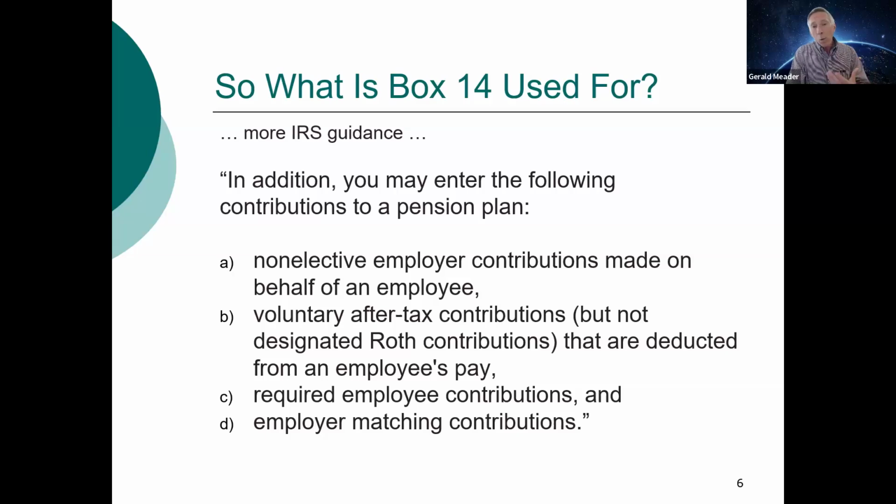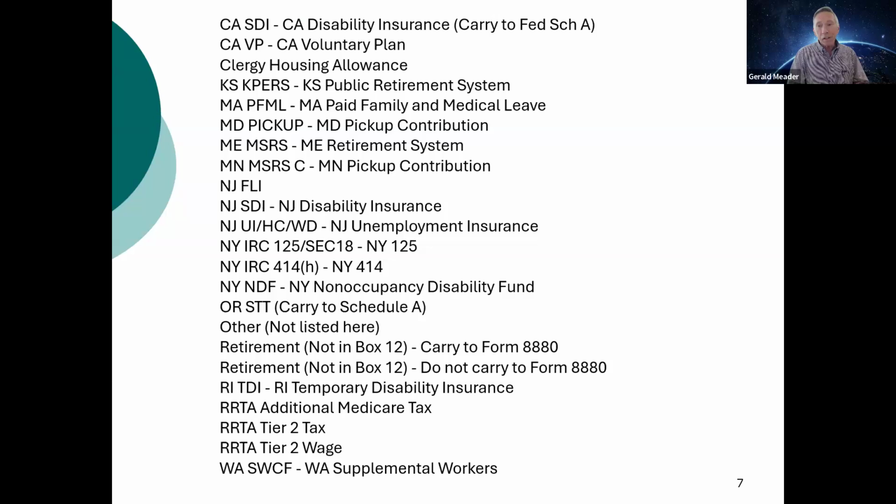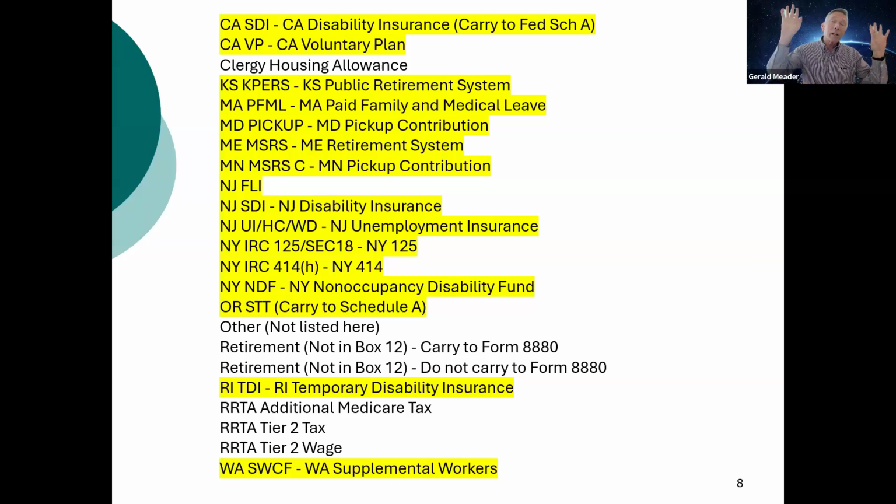So what do we see when we go to TaxSlayer? Well, we see this list of codes. There are 23 codes, and you'll notice that of those codes, there are 16 of them that are state specific. There are 11 states that have specific codes: California, Maryland, New York, Washington, all these things. And if you find in the W-2 you have in front of you a Box 14 that has that specific code, then by all means, click that code, type in the amount, and let TaxSlayer do its magic, and you're done. All the math will be done, and you've done the right stuff.